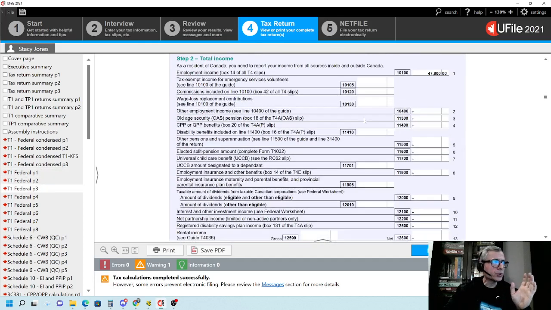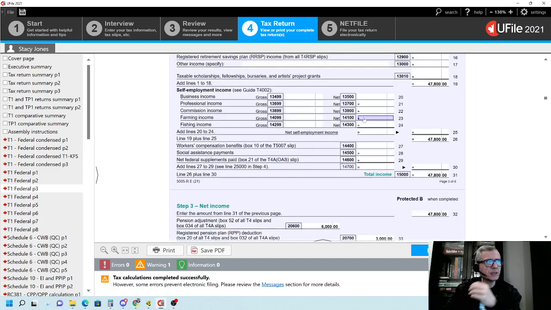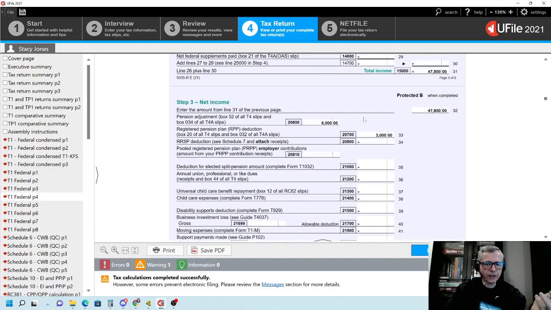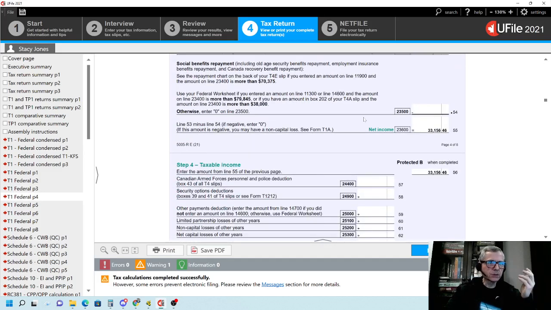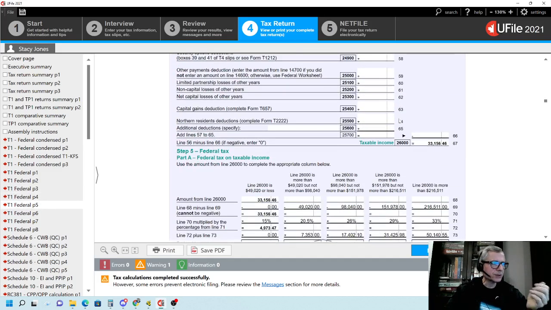I'm just going to show you where you can go to net file the return. I'm not actually going to net file the return because this is a fully functional 2021 version of the software.